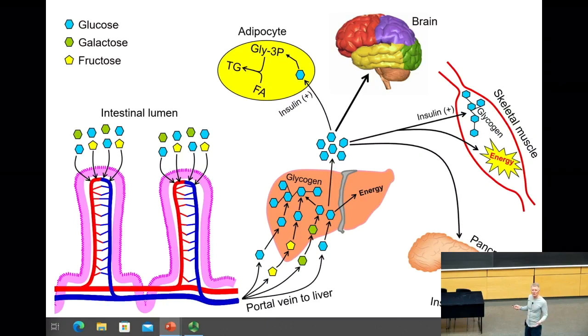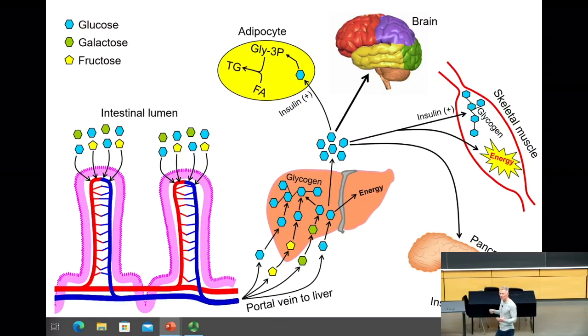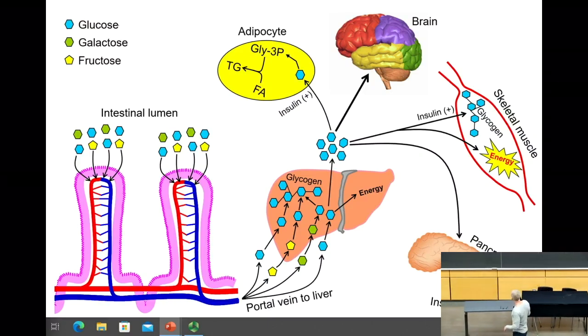So what happens is if you fast, or if you go on a very limited carbohydrate diet, your body starts to run out of glycogen in the liver. It's going to make some glucose from other components, but it will use an alternative source of energy, which is stored in triglycerides. That's why when you're fasting, when you're exercising, or when you're on a very low carbohydrate diet, your body goes and mobilizes fat from the adipose tissue.